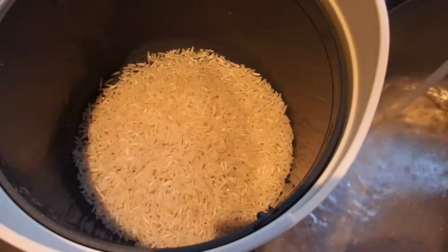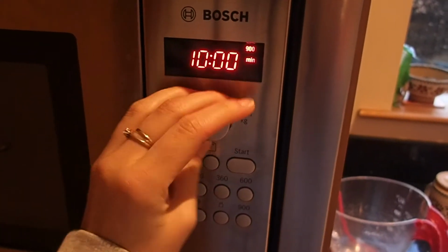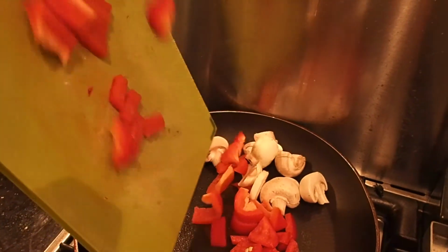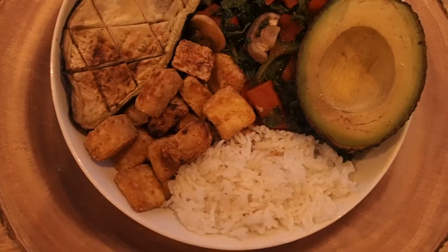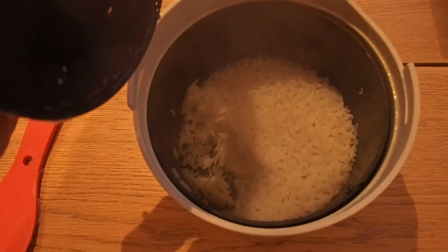And while the tofu was cooking, I got my rice on, so I put about 2/3 or 3/4 of a cup of dry rice into my rice cooker. I then got started with the rest of my vegetables, so I chopped up some mushrooms and red pepper and popped them into the pan. I just sauteed them for about 5 minutes, and then once they'd cooked a little bit, I added some kale, which I had actually steamed a little bit already, just to help soften it. And then I just added everything to the bowl. The tofu turned out really well, really crispy, and the eggplant was really tasty too. I also did eat a lot more rice than was just in the bowl, that was just all that would fit. So that's everything that I ate that day.